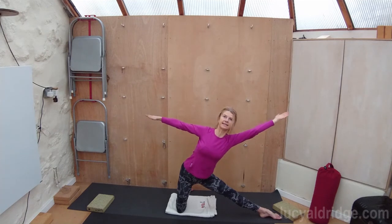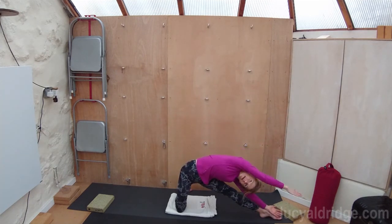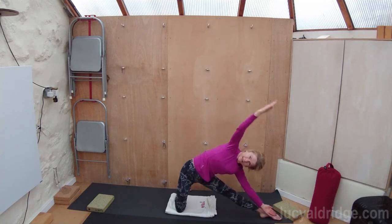Alright, so exhale, come down, hand comes down onto the ankle, other arm flows over and touches. Breathe, breathe, breathe. Looking up towards the ceiling. Face soft, gaze soft. Inhale, swing the arm up.